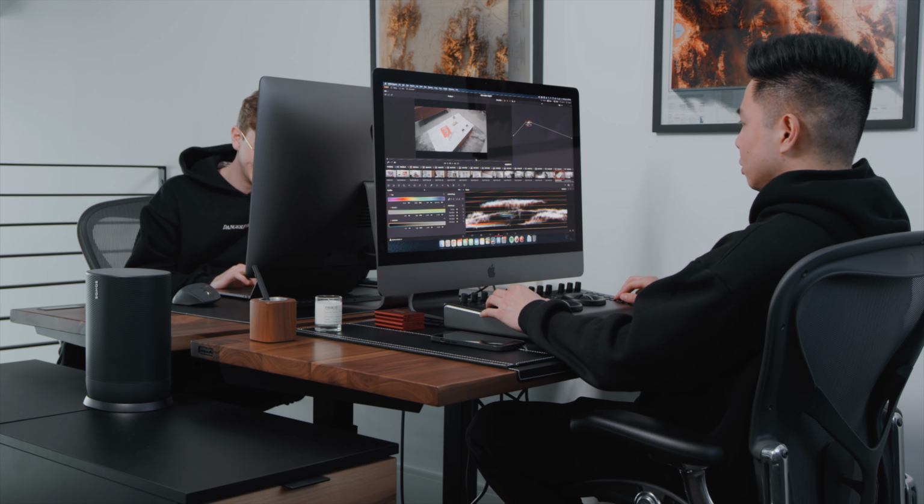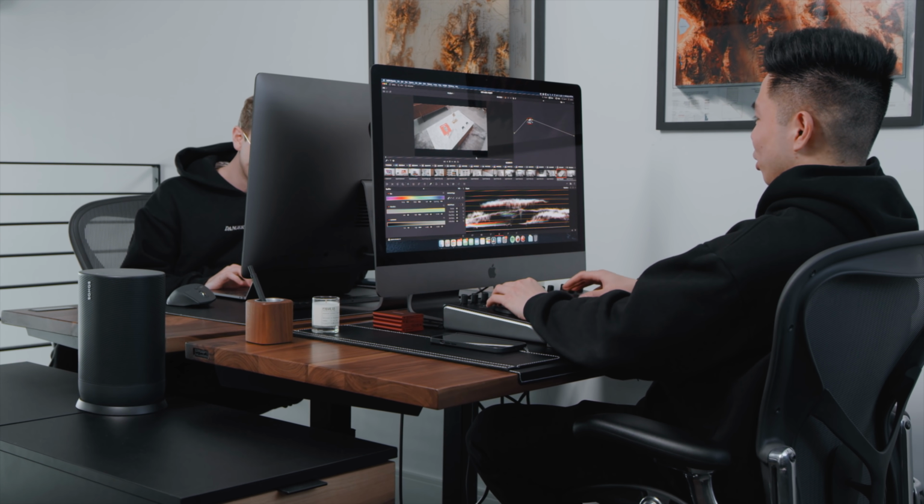One of them is the fact that we change the tech around all the time. In the home office, it's always been the Mac Pro and the Apple XDR display, but I also changed out the speakers, the lighting a little bit, and also added a console table in the home office as well for the router, the soundbar, projector, and all that kind of stuff.